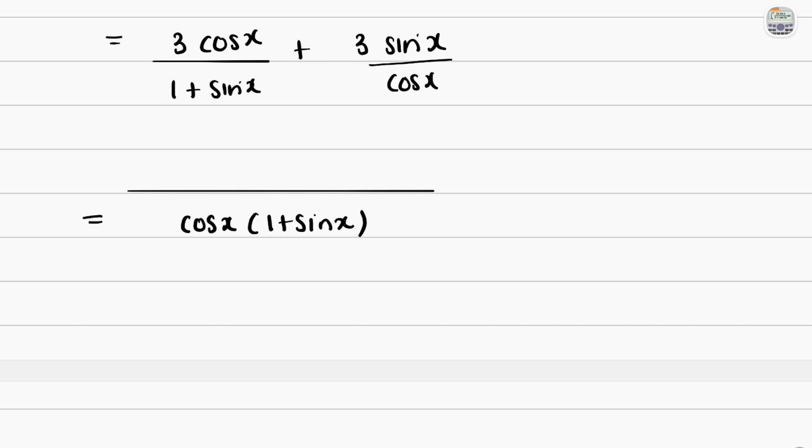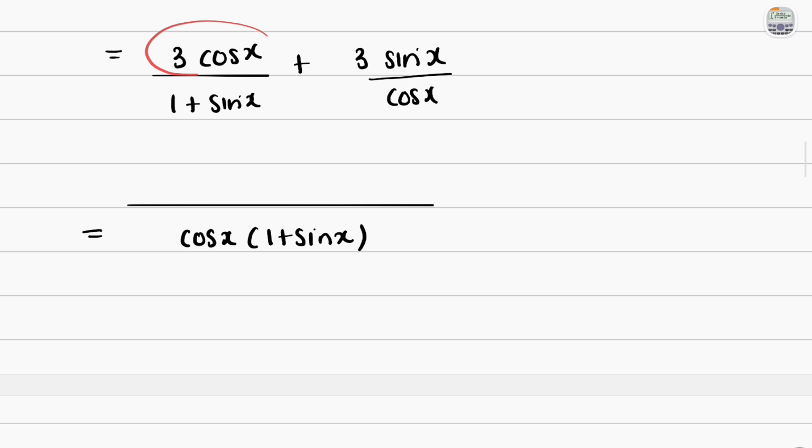And now, what do we have in the numerator? Well, we're just going to look at the first term and say, hey, we were trying to make this denominator cos x multiplied by 1 plus sine x. So how do you get this denominator to look like this one? Well, you would do that by multiplying it by cos x. But whatever you do on the denominator, you need to do on the numerator. So what happens with this is that it gets multiplied by a cos x and becomes 3 cos squared x. Okay, and then we do the same here. In the denominator, we have cos x, but we need to ensure that the denominators are the same. So we're going to make it look like this. How would we do that?